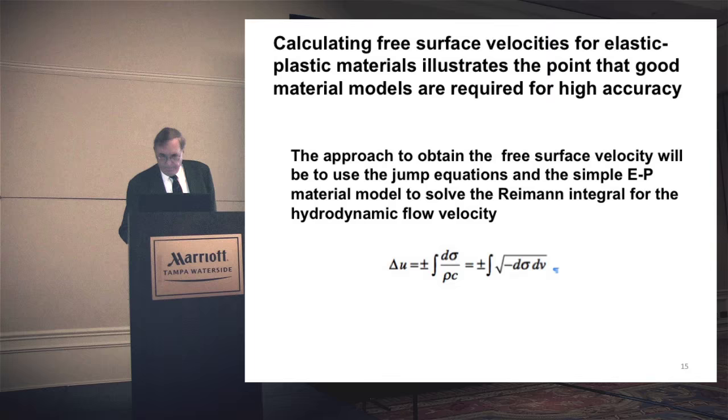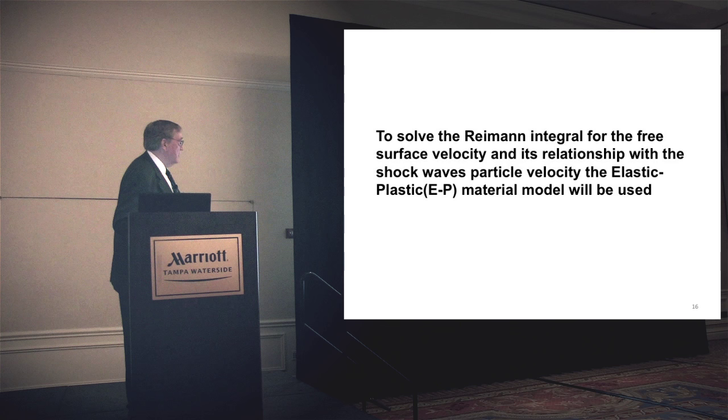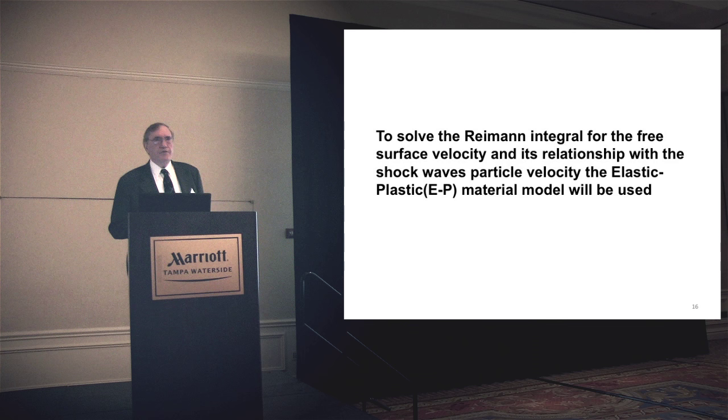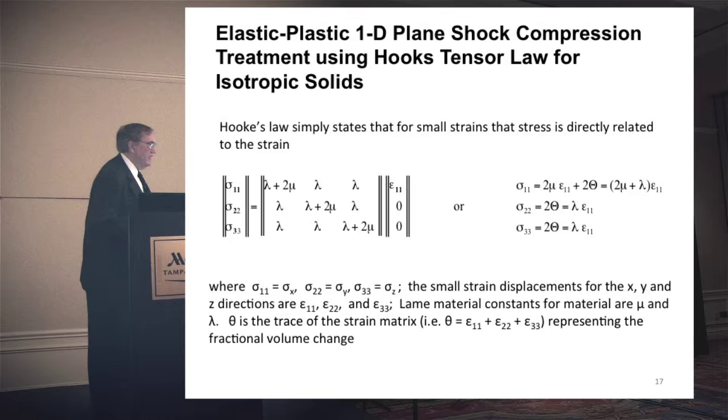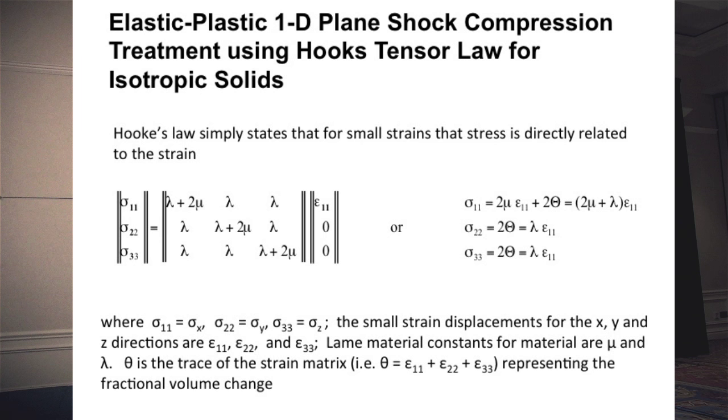So what I'm going to do is use the elastic plastic model of Duvall and Erkman's, which is the simplest one. We won't let the yield vary; the yield will be considered constant, where it doesn't have to be, but that is what we're going to do. So we use Hooke's law for the metals, which is good for metals, but not necessarily for anything else. But it is Hooke's law. This is just to show you I know what a tensor is. But because it's 1D, it really is this. If you look up in the solids plasticity books, this is what you see, and it's quite good.